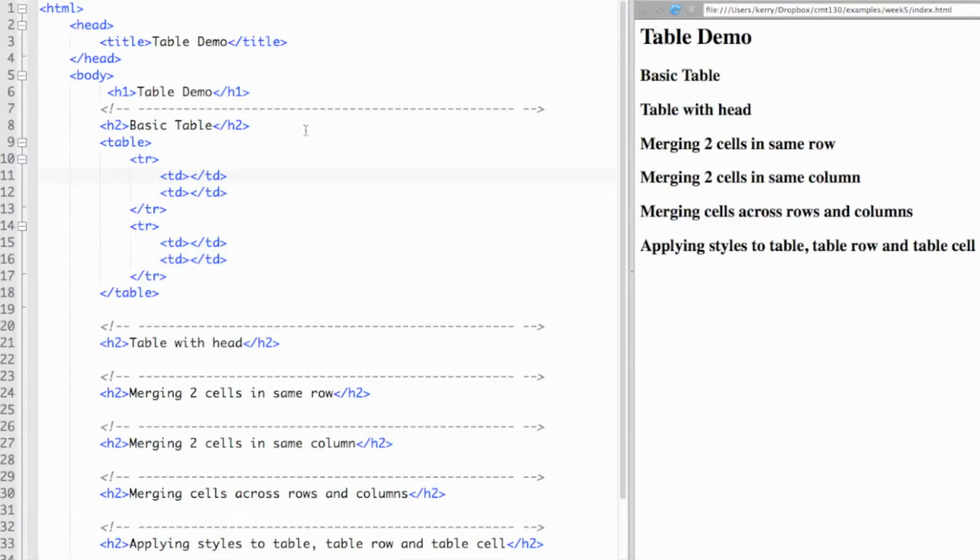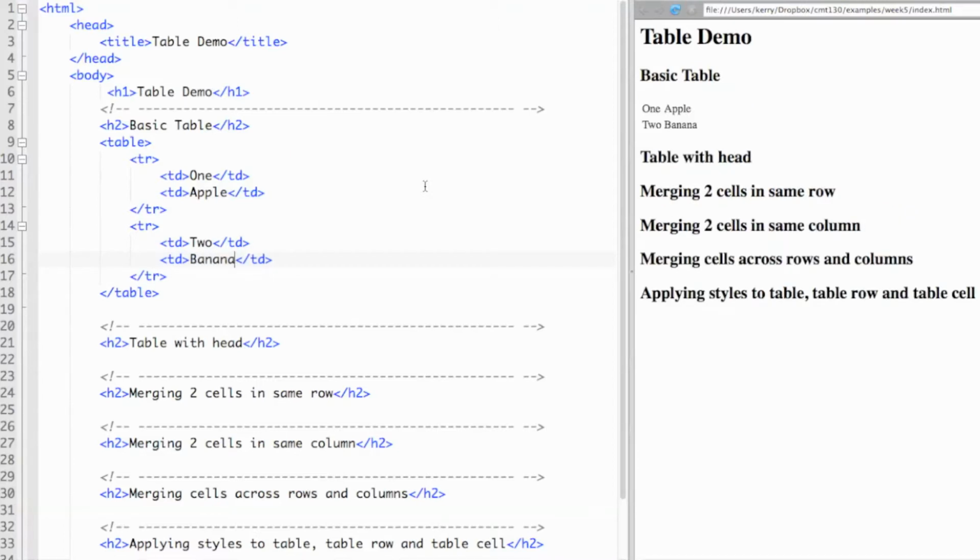So I'm going to go ahead and put some basic content in here. Okay, so when I save that, you can see that it appears over here on the right, and there's no padding or spacing or borders on my table currently.